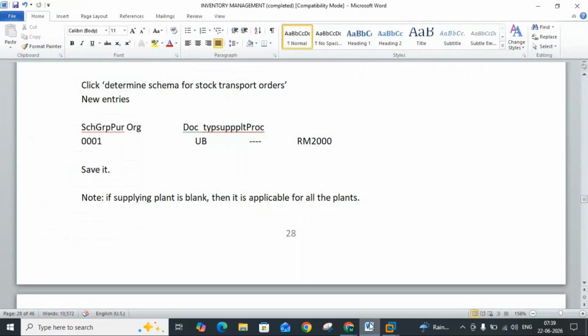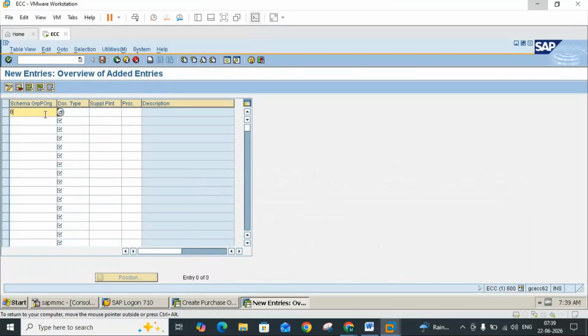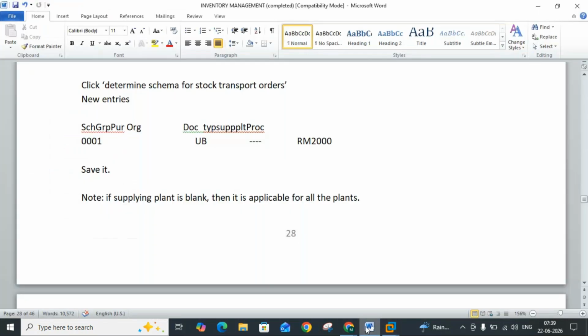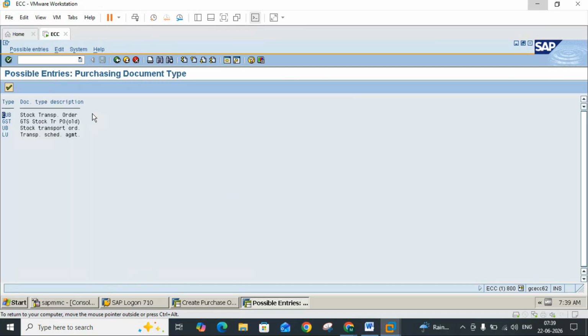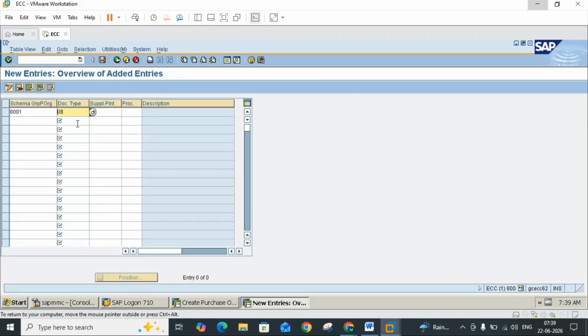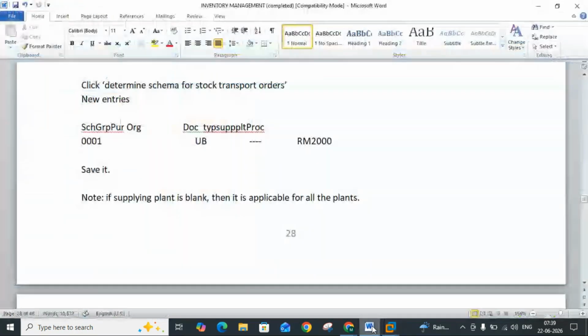Give here 0001, which we have just configured, and give the document type UB, which is STO. Supplying plant is blank. This is the procedure, so supplying plant nothing.